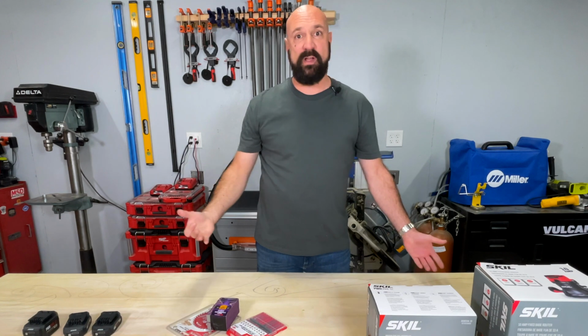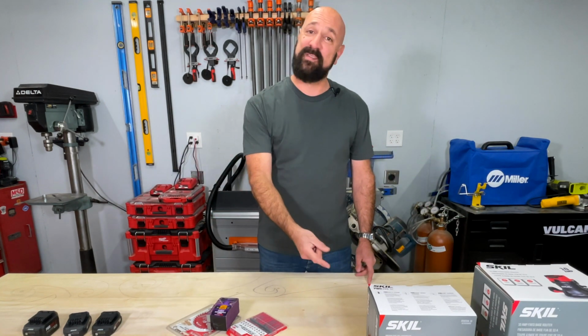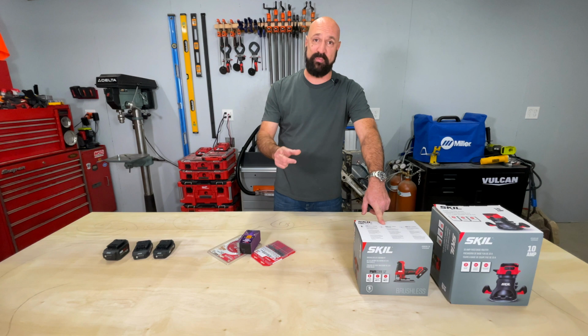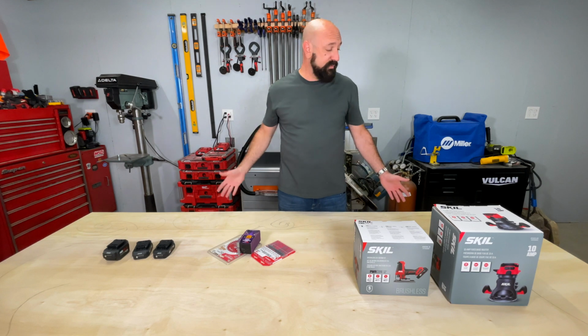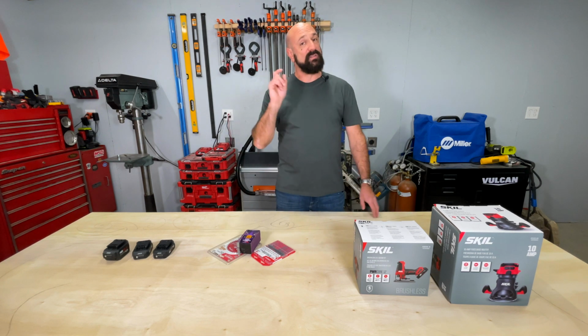I called my buddies at Skil and I said, hey, would you guys like to participate in this? And they said, absolutely. So they sent down these 2 tools for us to use. We got the Power Core 12 Jigsaw, super cool looking. And we got the router, the 10 amp fixed router. The 10 amp router we're gonna use and you're gonna see it, but that one's gonna get its own video. So keep an eye out for that.